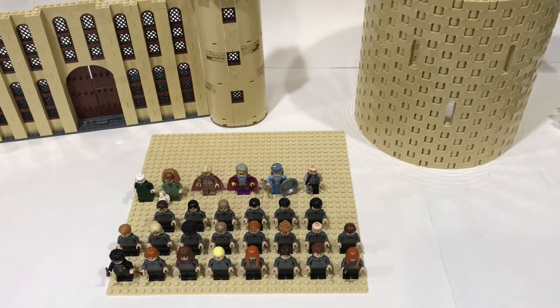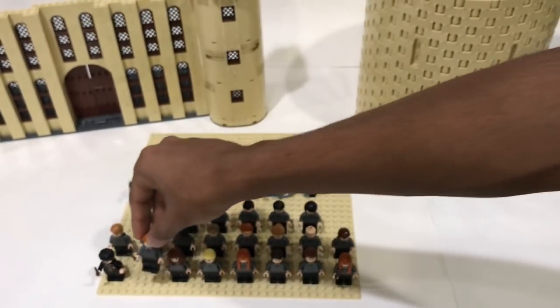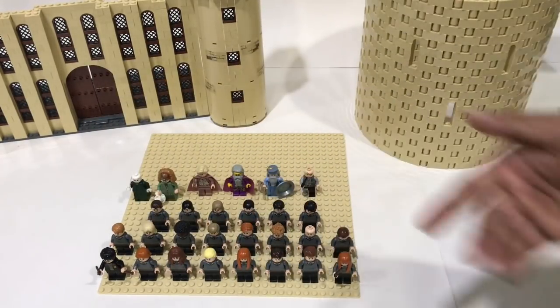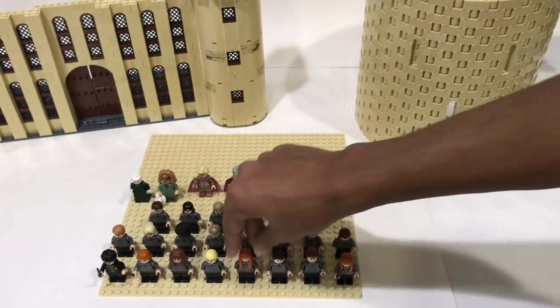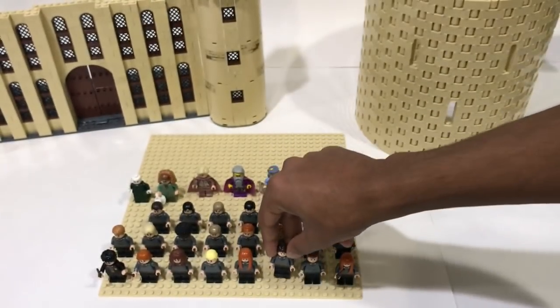So now I have a total of, I believe, 18 or 19 Gryffindor minifigures. I ended up getting about 12 or so of the Gryffindor torsos separately, so I just added random heads and parts and things. Just random things for now. The front row of figs are all actual set figs. The back two are just some random characters. We've got Ginny here, as you can see there. We've got Neville. This is the one from the 2010 set. I just put his head on a new Gryffindor body.